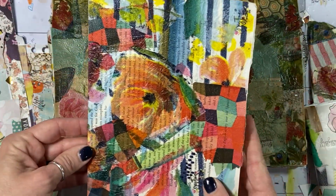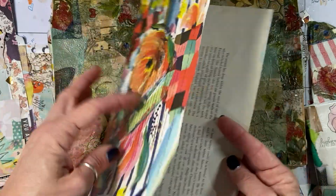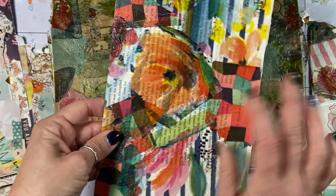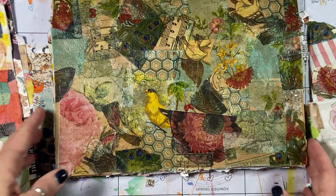I was thinking, I don't know, I might make it into a signature. I might send it out in Happy Mail. I'm not too sure yet, but I did already have it folded like this. And while I'm on folding, well, let me show you this.